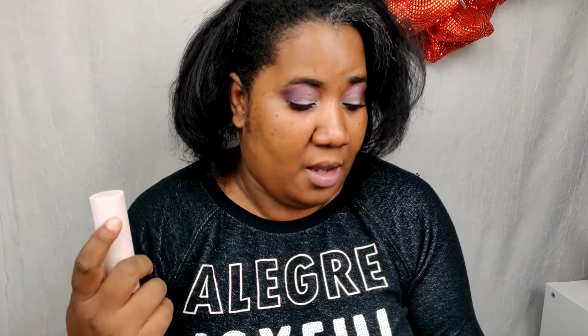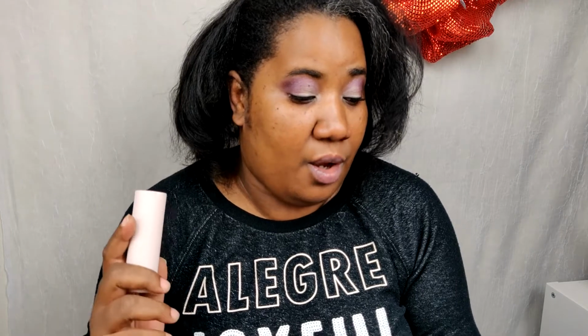But this is the Vital Skin Stick Foundation. This joint is $68. What they say about this: clean, luxurious cream foundation and concealer stick rich in antioxidants and calming actives that combat redness, soothe, even out complexion, and boost moisture. Buildable, molten texture melts into skin for a radiant natural finish. Your skin effortlessly, you guys know me and that word, effortlessly enhanced. No silicones, no parabens, no PEGs, no talc, no phthalates, no synthetic fragrances, vegan, and no animal testing.